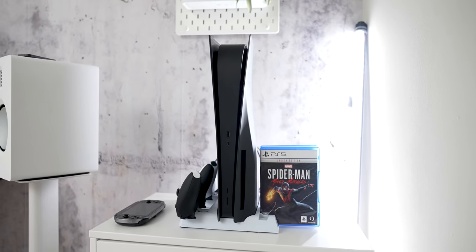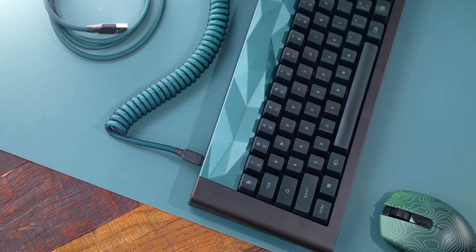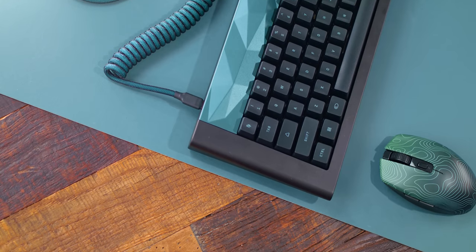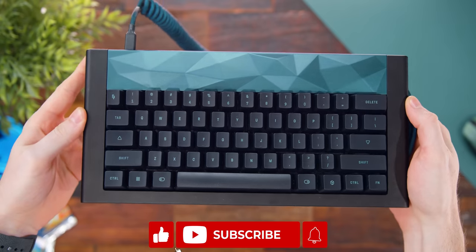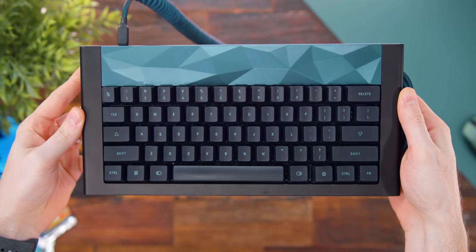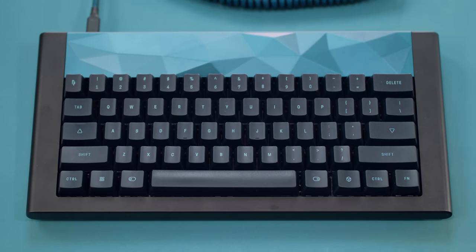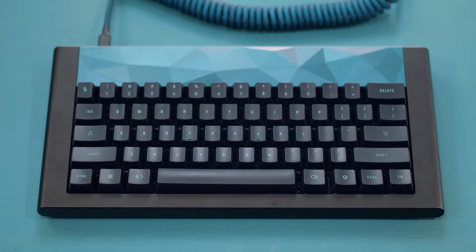Everything in this NextYouGo bundle is just $45. Now, I'm sure a lot of you are in the keyboard community like myself, and one of the hardest parts is finding an in-stock keyset — whether it's a group buy years away or you don't want to spend $200 on an overpriced GMK set. What about designing your own set for under $50? This is where Max Keyboards comes in. They allow you to create and customize your very own custom keycap set, just like I did for my custom Grid 600 keyboard.